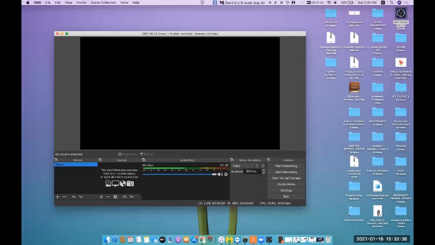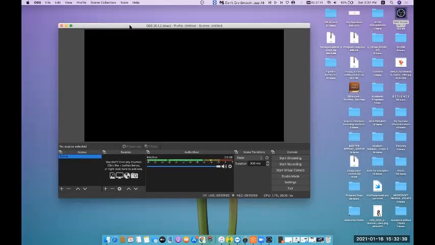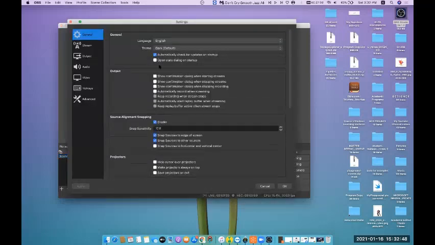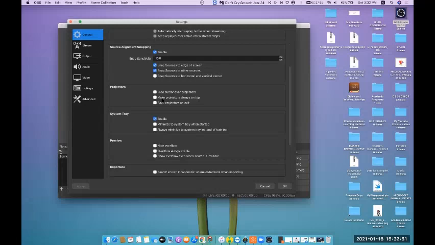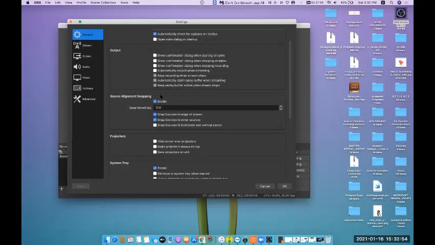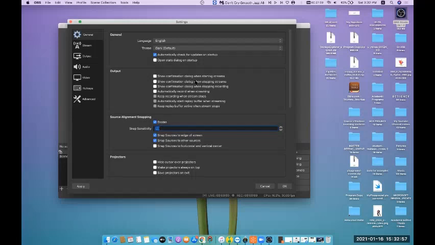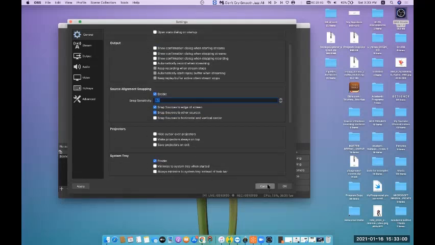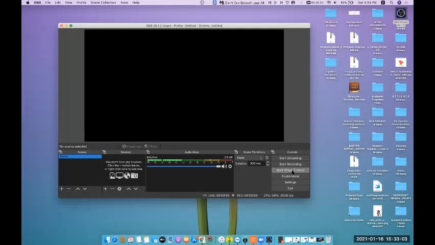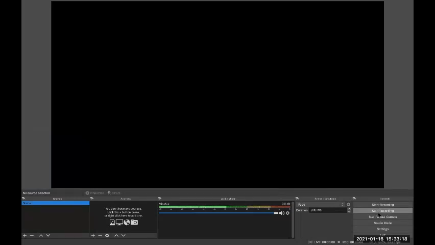So let's set it, because when you just download this, I think there is a particular setting that asks you questions on how you want to use the application: do you want to use it for streaming, or just for recording, or for virtual camera.